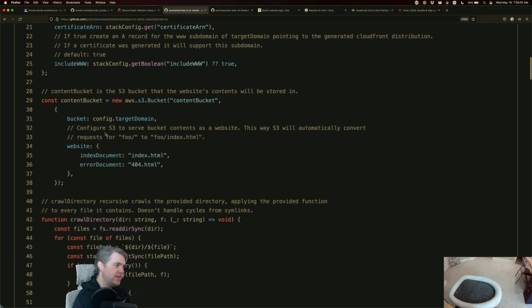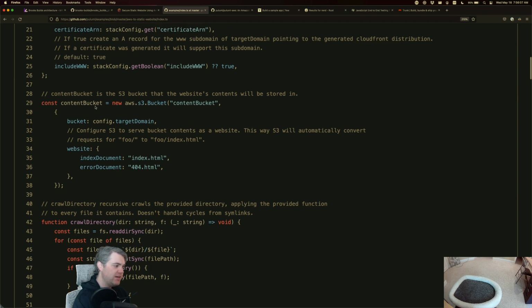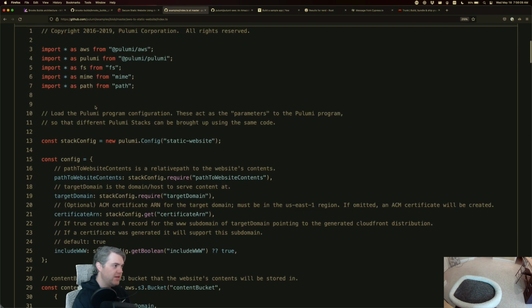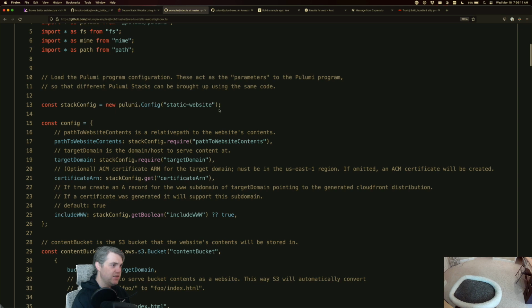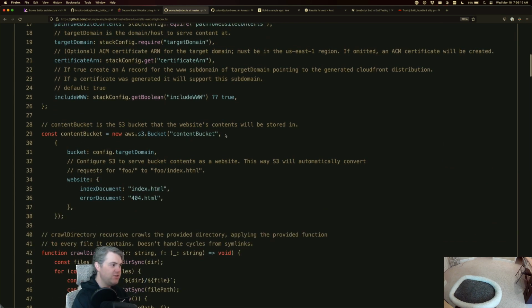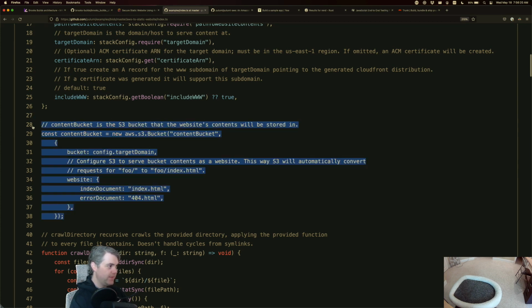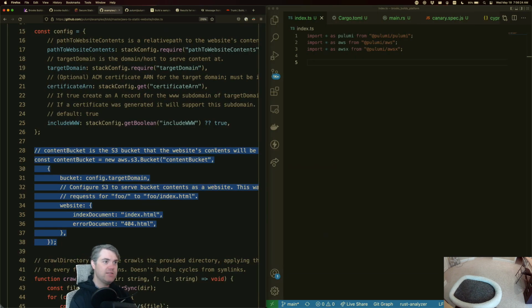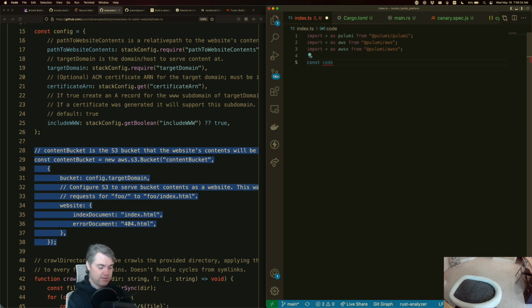So there's this. Okay, so content bucket. Okay, so when looking through this, we're getting the config. We'll grab this if we really need to. The first thing they're going to do is create a brand new S3 bucket. So I'm going to put this over on my left. And so creating a brand new bucket. Okay, so const, I guess this is going to be our code bucket.